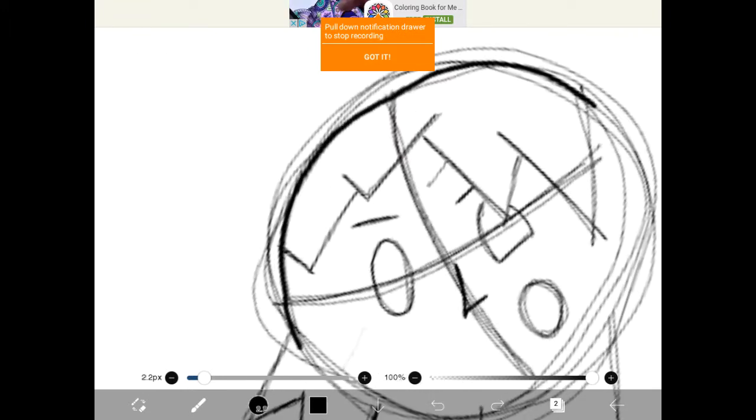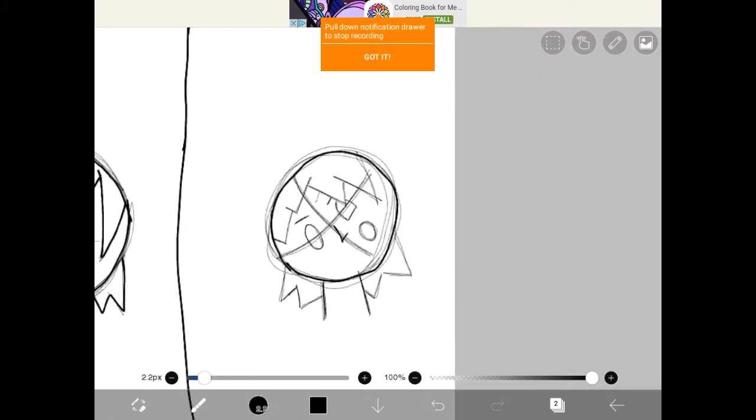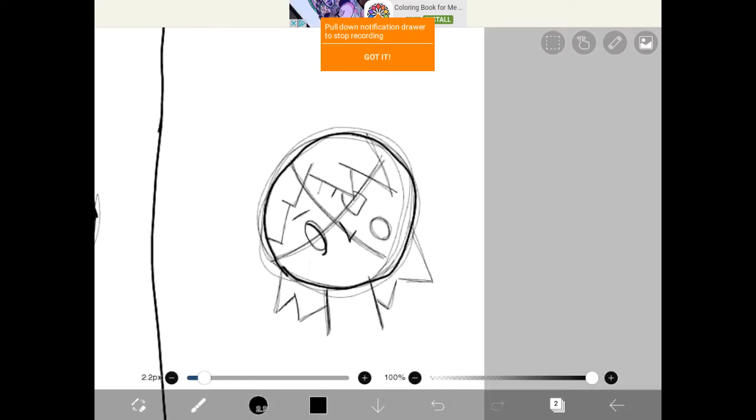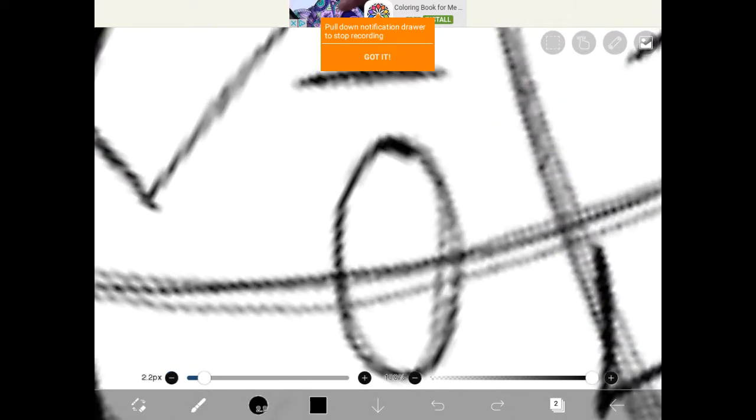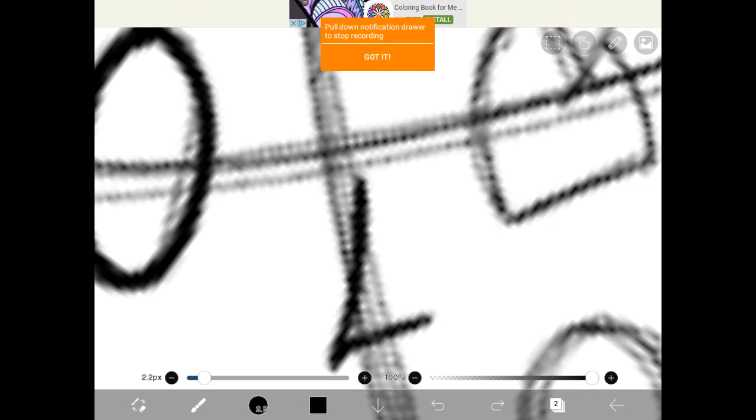And you can see how I'm always zooming in all the time. It's to help me draw, and so it's not like this, and I'm just trying with my finger. See how off that is? And then if I zoom in, so much easier to get it on the line. Even if you made it really dark and it looks like you don't need to trace over it, you need to trace over it because this is on the second layer and we're getting rid of that first layer.